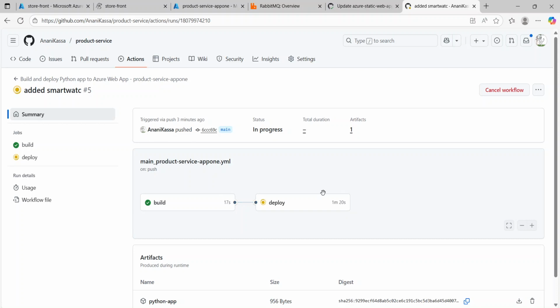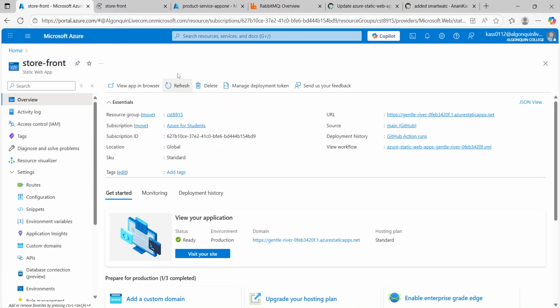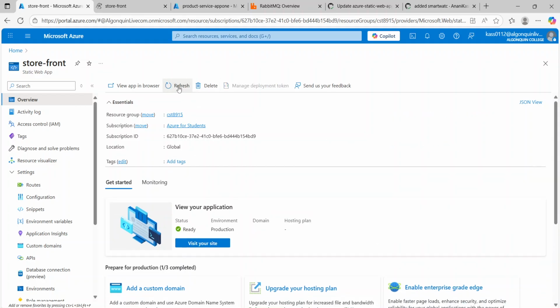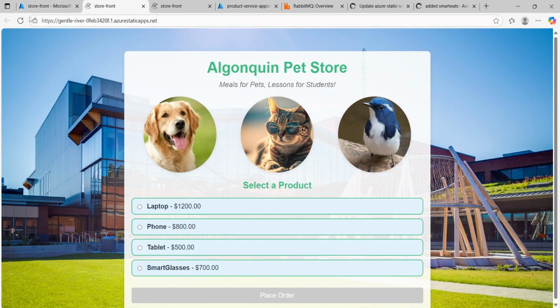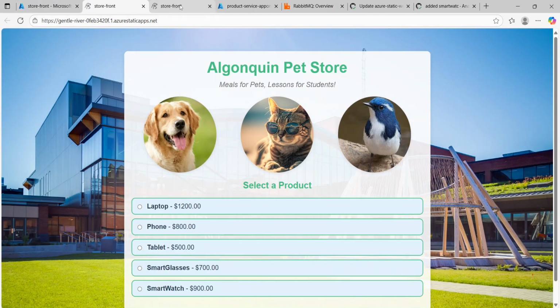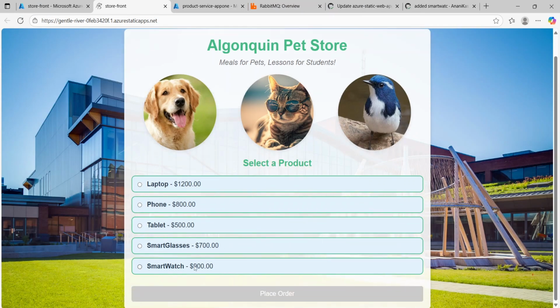Let's double check again. It's still going on. All right, it's been successfully deployed. It might take some time to show up in my storefront, so let me refresh a couple of times and visit again. Oh, there we go. So here we go, the smartwatch.